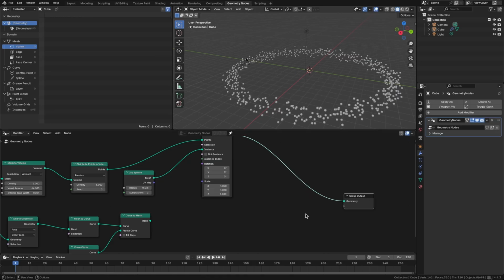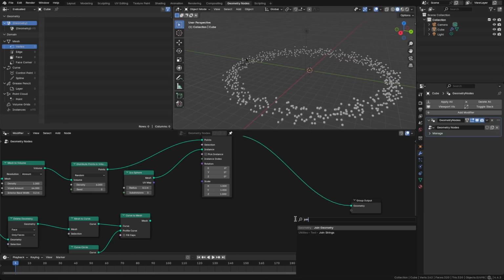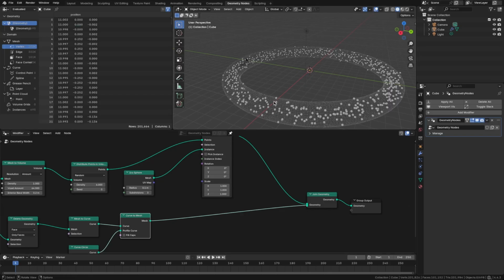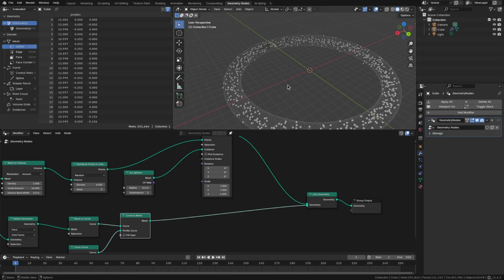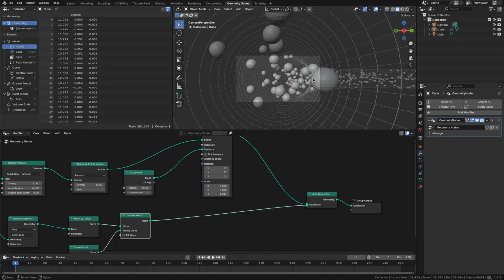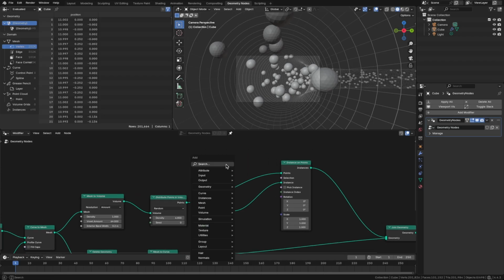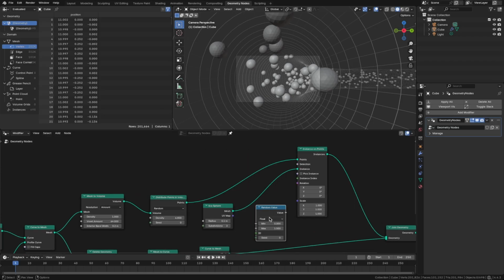But before we do that, let's bring in a Join Geometry node. We'll connect these two geometry streams together so that we get our ring with the points inside. If we press tilde and go into view camera, now we can see these points throughout the ring. But let's give this a random shape. To do that, I'm just going to pull in a Random Value, and I'm going to leave this at Float, because we can use that value here into the scale.